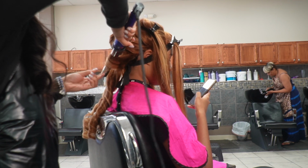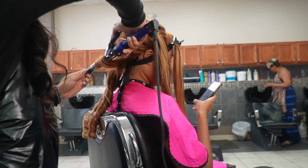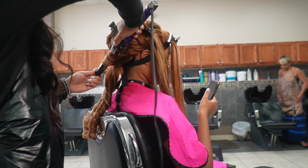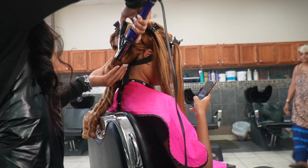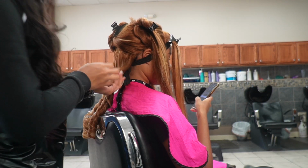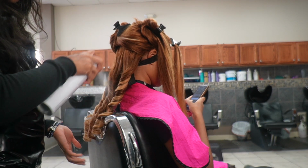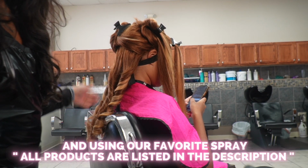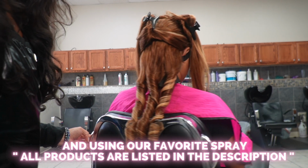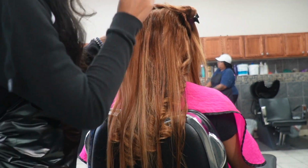Y'all know the word I'm trying to say. Just make sure that heat is going through all of the hair at a good pattern, rhythm type of thing going. Not so much heat on the top versus at the bottom. It needs to be the same amount of effort, the same amount of heat, the same amount of strength throughout the whole strand of hair, okay?